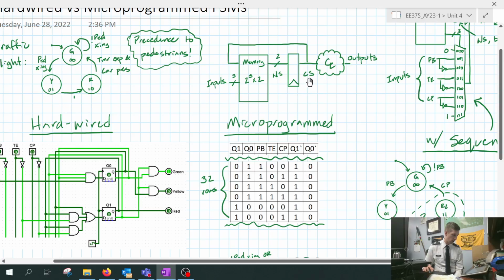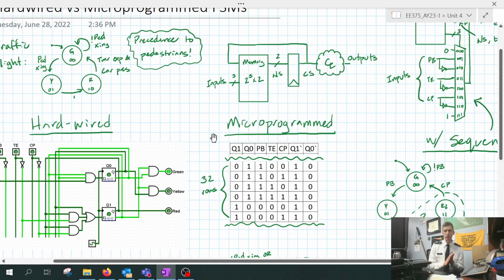And so if the current state is 01, if my inputs are 100, then the output of this memory, the next state, is 10. That's what goes here into the register on the next clock cycle. And then I might have some combinational logic here to specify what my outputs are based on the current state. But in some iterations, I could actually fold that into the memory if I wanted to.